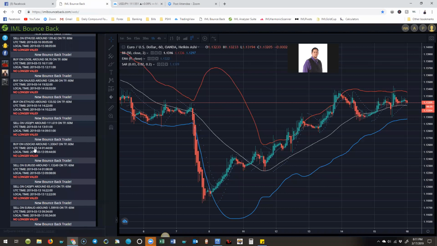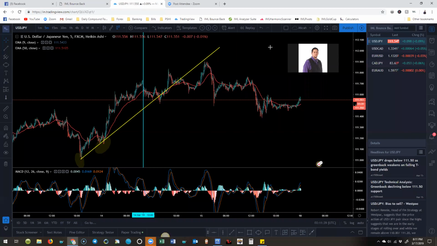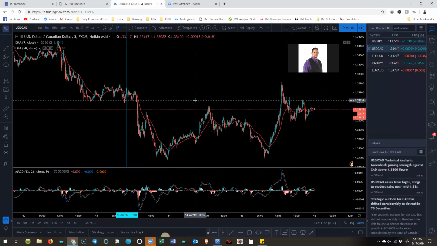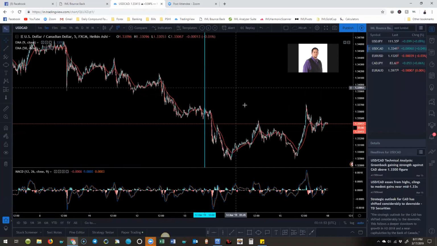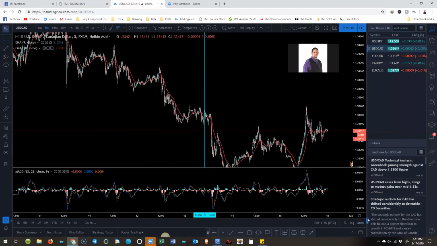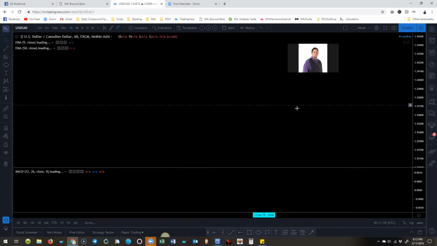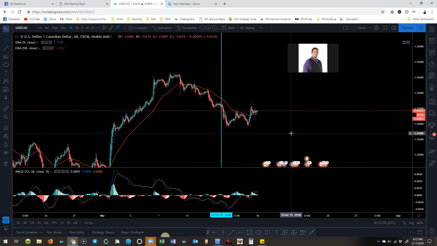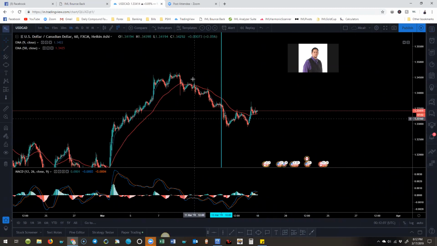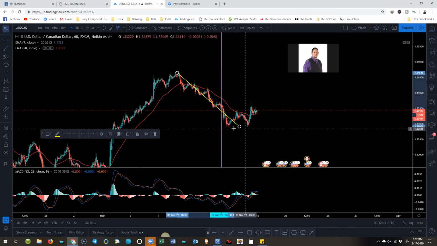The next trade was the USD CAD. It was called on the 13th at 9:44. So again, we go to the USD CAD, and we were looking for a buy on the USD CAD as well. So call on the 1 hour time frame. We establish that because it's a buy, the market has to be in the sell. So we established it's headed down, and you can see, if you draw a trend line, the market's headed down at that time.